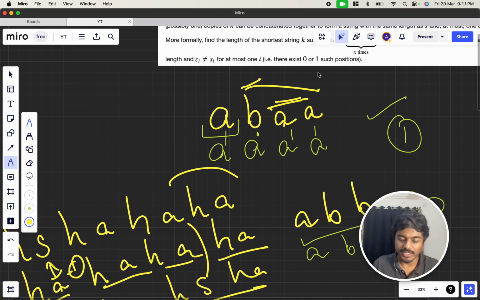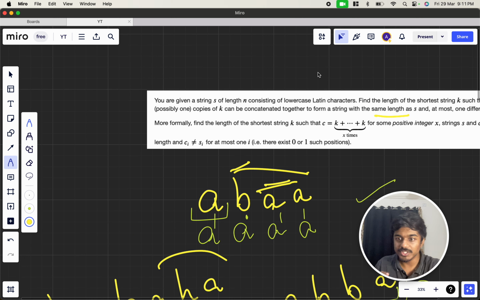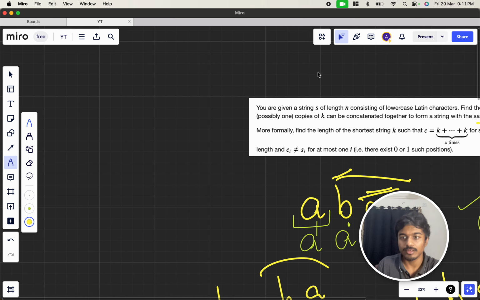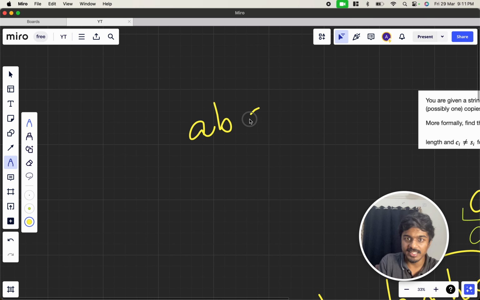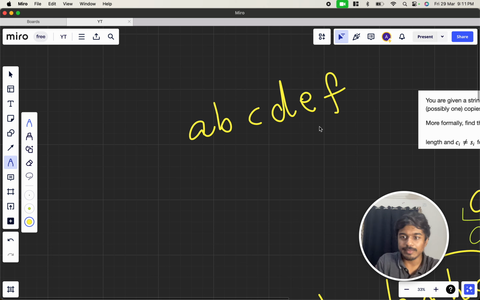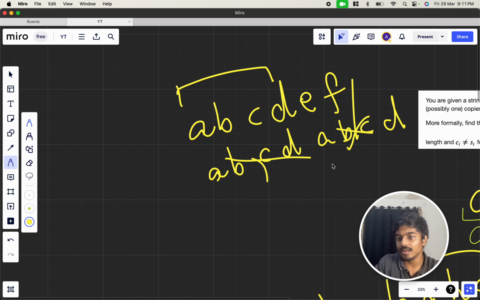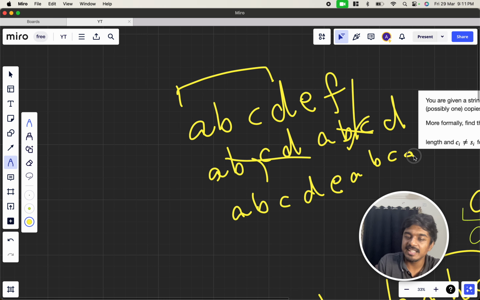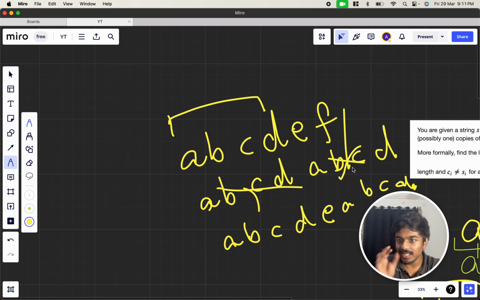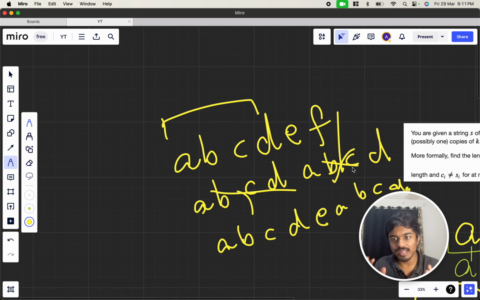In order to overcome this, how can we optimize it? We have to find a substring such that the concatenation is of equal length. For example, take A, B, C, D, E, F. I can never take a substring of length 4, because it will be A, B, C, D, A, B, C, D, and there is some extra space, right? It should be of equal length, so this substring is not valid. I can never take a substring of length 5 either, A, B, C, D, E, A, B, C, D, E, as the length is different. I have to take a substring that perfectly fits the length of S.